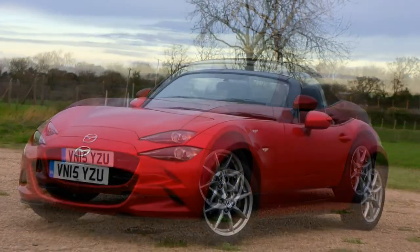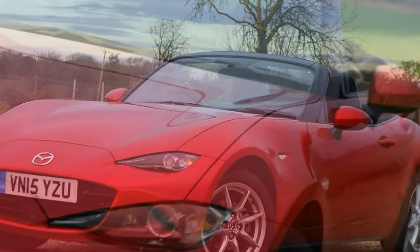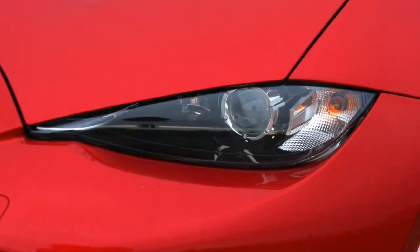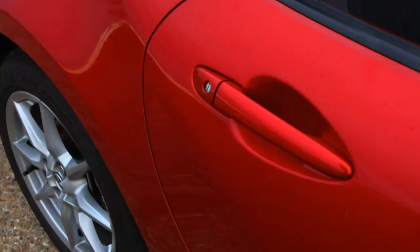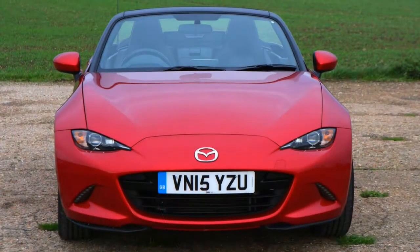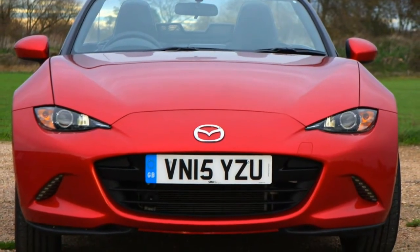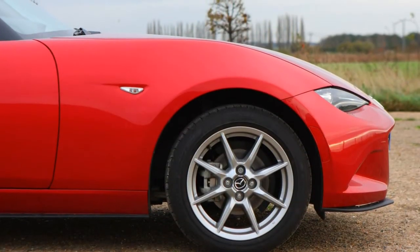The roof, however, is a work of genius, and despite having no electric operation, the lightweight fabric structure can be lowered and raised in seconds, all from the comfort of the driver's seat, with genuine ease. It also proves skilled at keeping wind and road noise low when raised. The MX-5 is quite small, which means it's easy to park and maneuver. Some might struggle when the cover is up as it feels dark and cramped, though. As such, there are chunky blind spots where the canvas roof blocks your view out, but overall it's not difficult to use the MX-5.